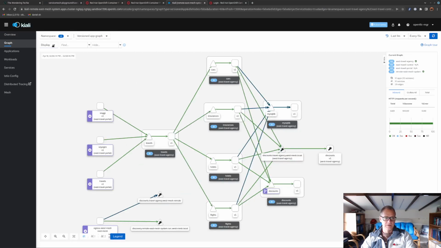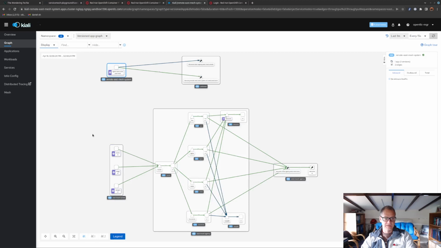Okay, so we will check the throughput request, and then we'll also check by namespaces. What we can see on the east side is a travel portal namespace and 3 microservices here communicating to the east travel agency namespace, which is again running as part of the east mesh.